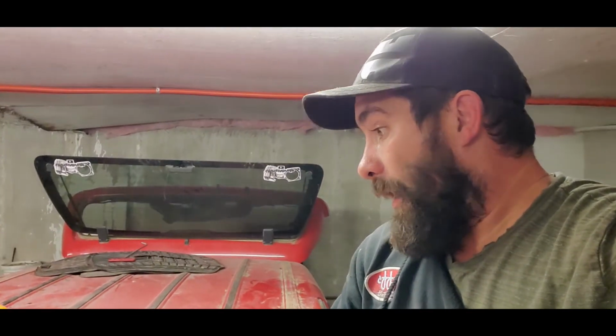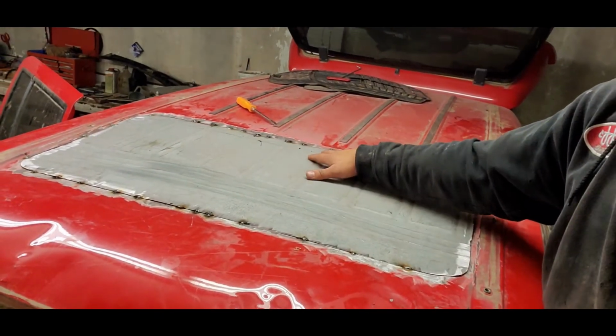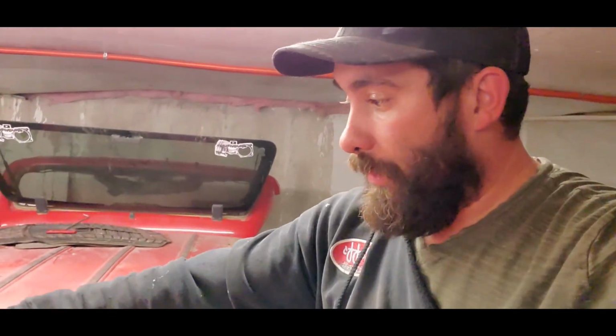What I can do is leave this sitting in place as it is. I'll finish weld it with my good welders that I know work back at the body shop. And we'll go from there. So I've got to do a little more finish welding, then I'm going to do a direct to metal seam sealer on the inside just to make sure everything's 100% waterproof. And we'll be good to go.